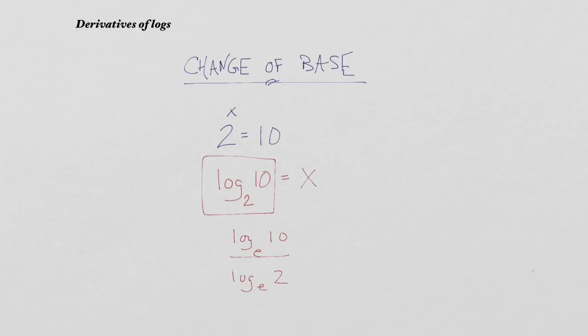You can make it e, which would give you ln of 10 divided by ln of 2. You could punch that into your calculator. Or you could make it base 10, which again allows you to punch it into your calculator. In any event, this is going to be the key that unlocks the door for us to take the derivative of a logarithmic function. So we're going to look at this equation, y equals log base a of x. My goal is to find y prime. And then we can apply that to any base a that is a constant, like 2 or 7 or whatever.